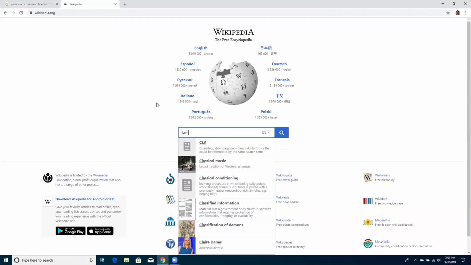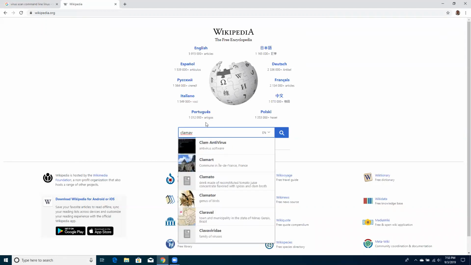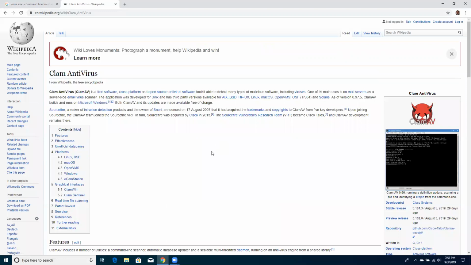There are other ones better than them, but I think over time this will get better. It's free, cross-platform and open source antivirus software, able to detect many types of malicious software. It runs across all the platforms, and ClamAV builds and runs on Microsoft Windows also, so some third party is building that.